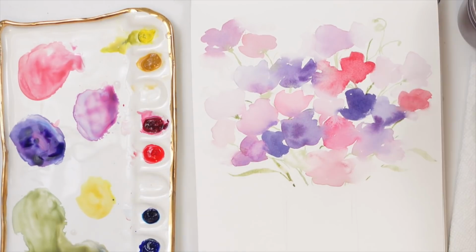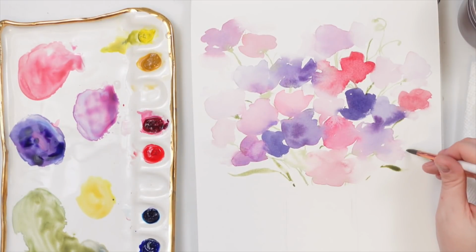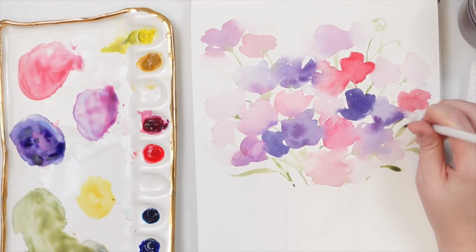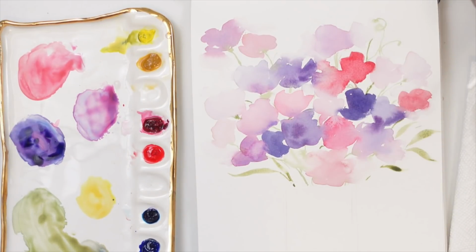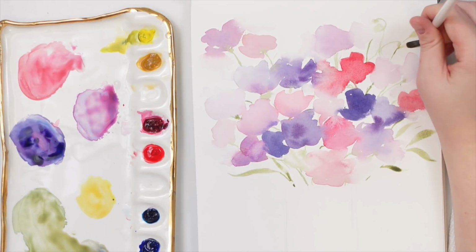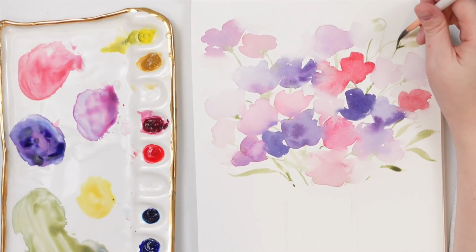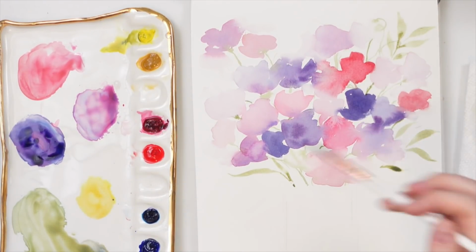And they can be whatever leaves you want. I'm just mixing all my greens together. They don't have to be accurate to any certain flower, any certain plant, any certain foliage. Just do whatever you like. There's no rules. You know what I mean? Just have fun with it.